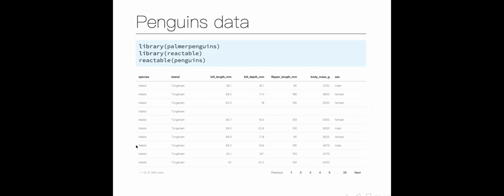Okay, so in order to get these tables to fit on here, I had to make the tables pretty small. So the tables themselves on the slides are small, but they won't be that small for you, okay? But if you want to, you can again follow along. Just go library palmerpenguins. You might have to install that package. You might have to install Reactable. But then once you get that, you can just say reactable penguins, and it should show up for you in your viewer as an HTML table, right? And then from there, you can click the little expand button or whatever, and it'll pop out into your actual web browser if you want.